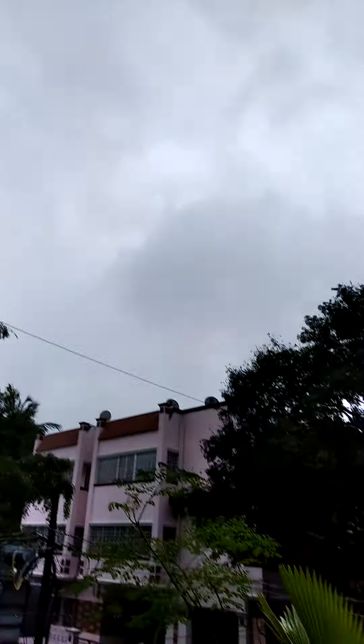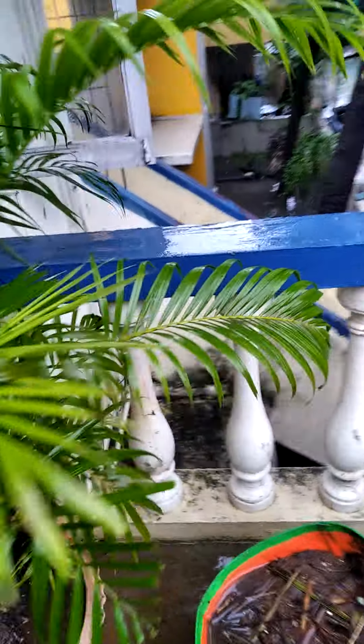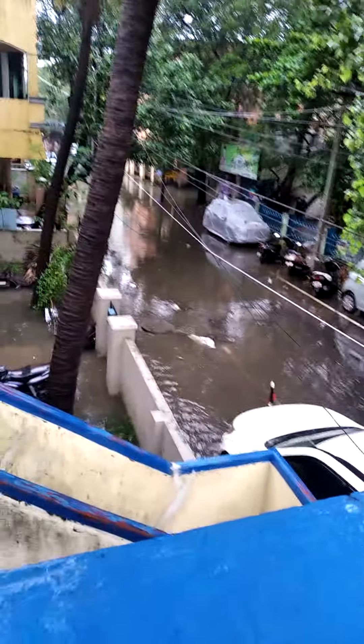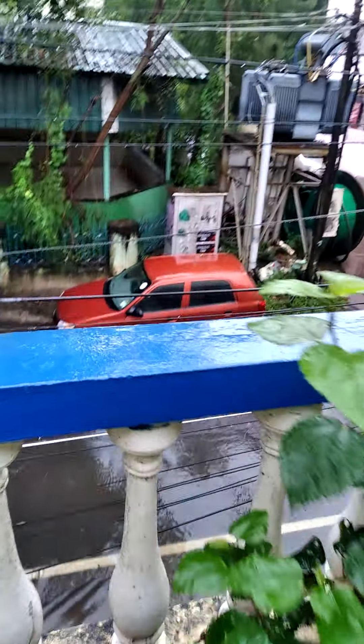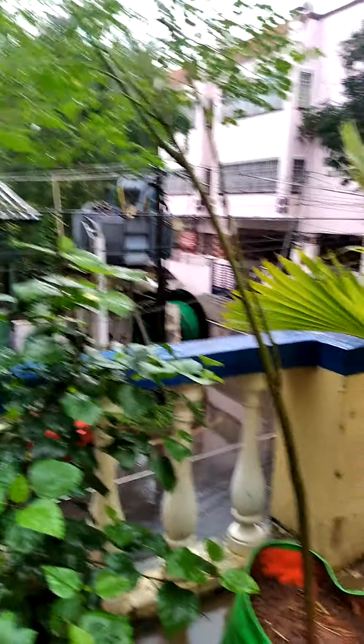Hello friends, in Chennai, Tamil Nadu, from yesterday night 10 o'clock till now without any gap there is very heavy continuous rain. If you see, my grow bags have fell down and many branches and stems have fell down. In our road and all, lots of water, including my neighbor's house. Luckily in front of my house no water is stagnating — it is passing very fast like a river. My chedi murunga, that is drumstick tree, has fell down and this branch has broke down.